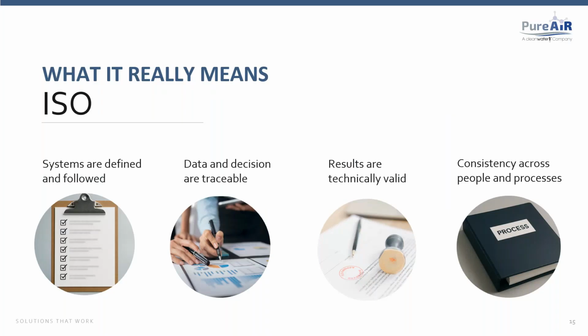So on the lab end, a big one: ensuring that what they say is done is correct, and having the ISO stamp does give that level of certainty behind it, but also having the documents and the traceability to prove that. So traceability is a big one, where the chemicals used during the testing are tracked. You can track it all the way to the source of the international standard, ensuring that it is what it says it is, and consistency across people and processes.